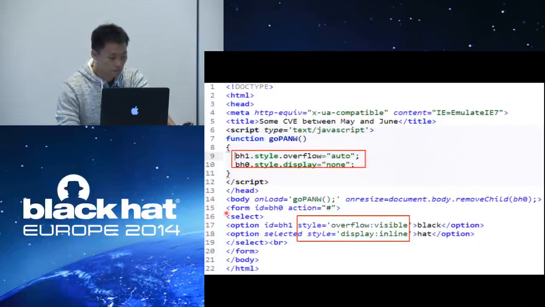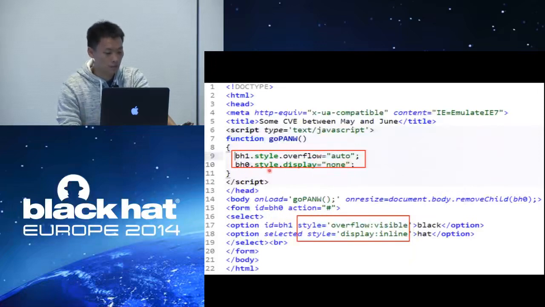In the static part, we have a form. The ID is BH0. And we set BH1's style to overflow equal to visible. Later in the dynamic part, first, we change BH1.style.overflow from visible to auto.